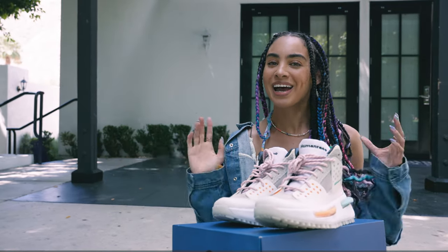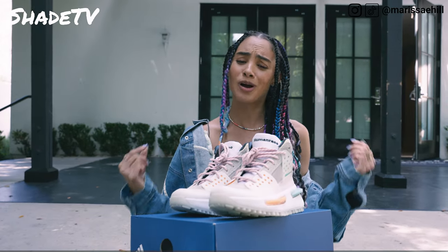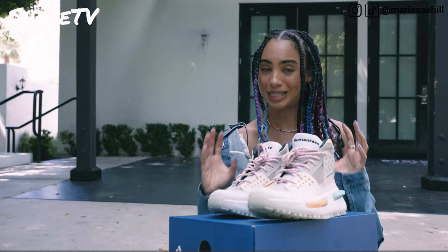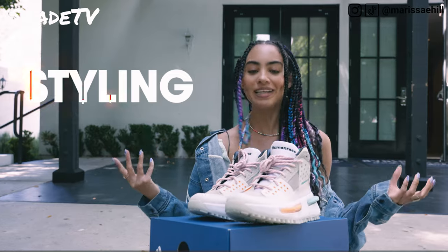As mentioned earlier, huge, huge shout out and thank you to Pharrell and his team for thinking of me and sending these my way. I was able to rock these at Coachella. I am so excited to get into the overview of these because I'm absolutely obsessed with them. We'll talk about size and fit on them, followed by how I style them. All right, let's jump right into this overview.